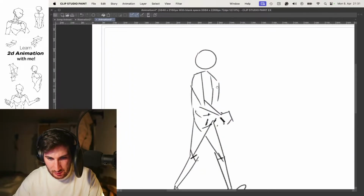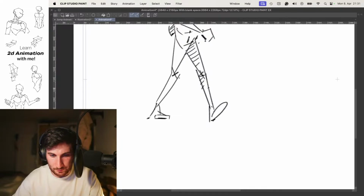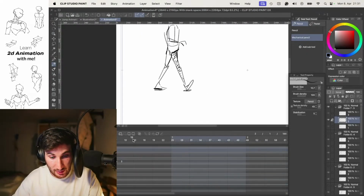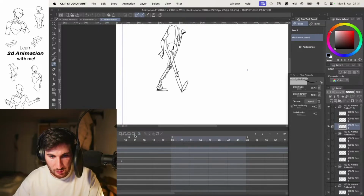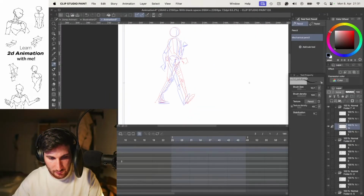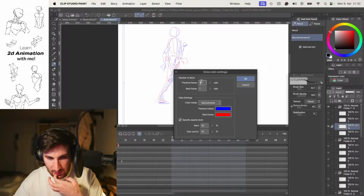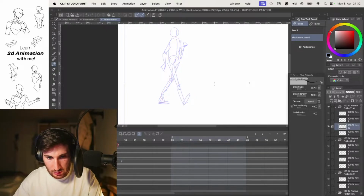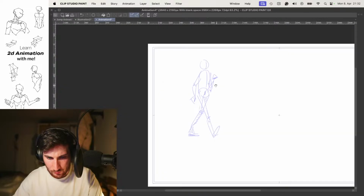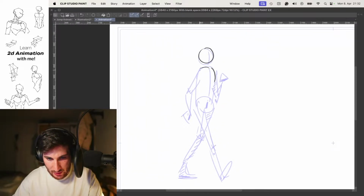And the other arm now is somewhere here. Maybe the hand is visible on the back side. Like that, so we can delete this one. It was helpful to finding things out. Okay, now it's working better. I mean, we could also even again go over the first one. Quickly change the onion skin settings. Can we set that here? I think so. Only the previous frame and not the next frame. So it's a little bit more clear what we're animating here.